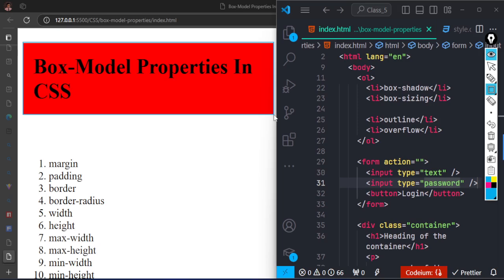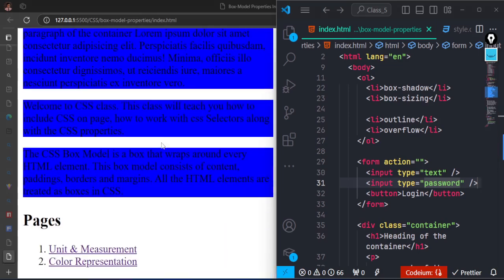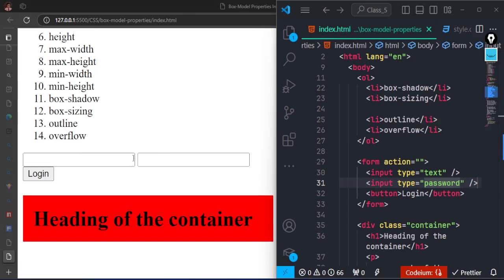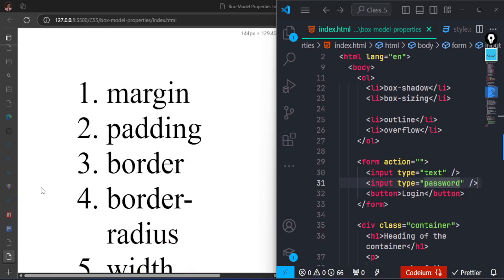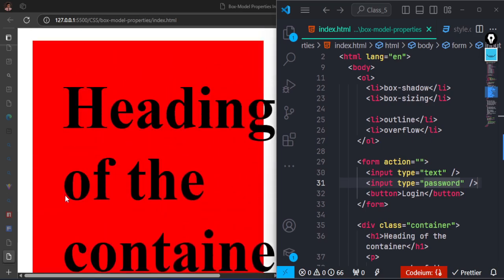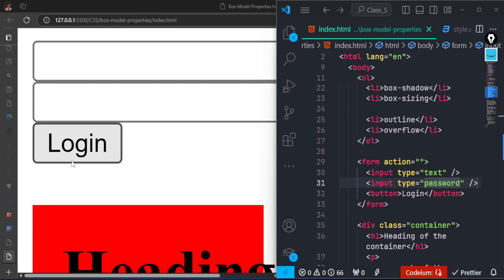So here now you can add or remove stuff on your element. And if you look at some of the elements, that's why I'm bringing this input, they already have border around them. The same thing with the button too. Button too has that line there. But now you can customize it.